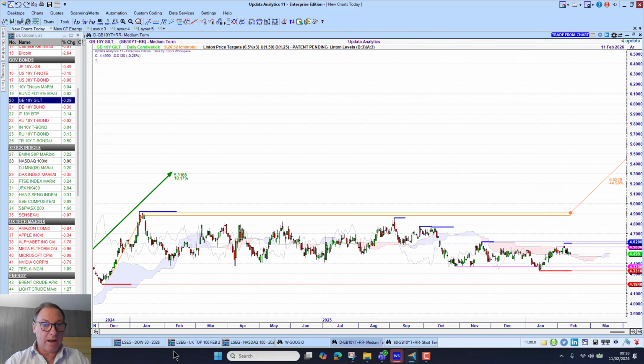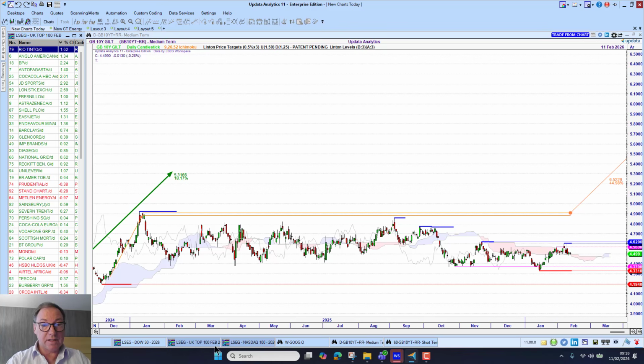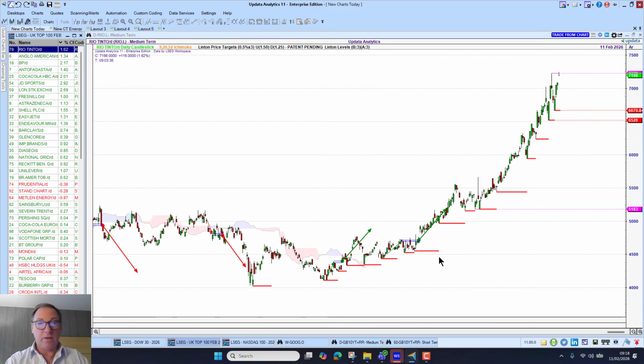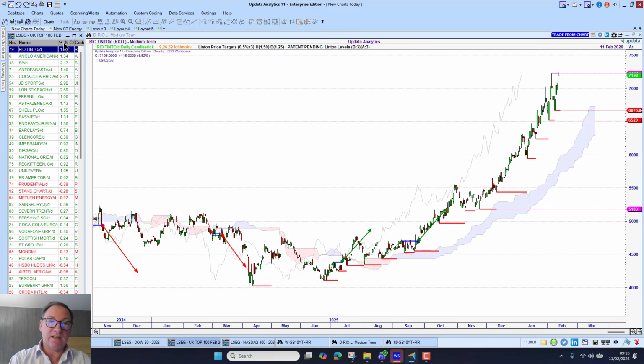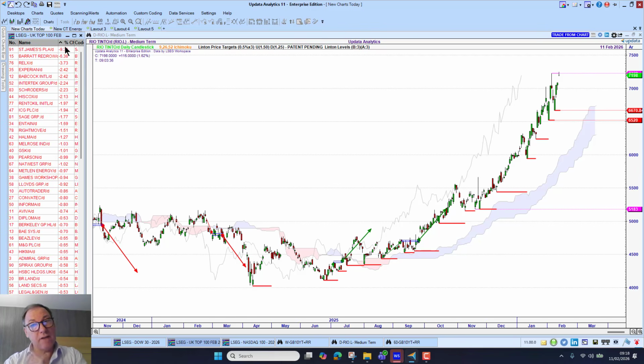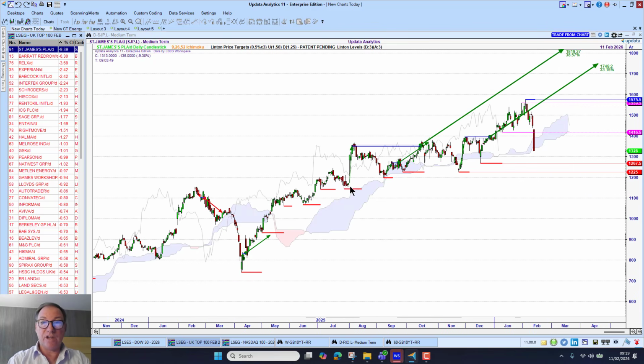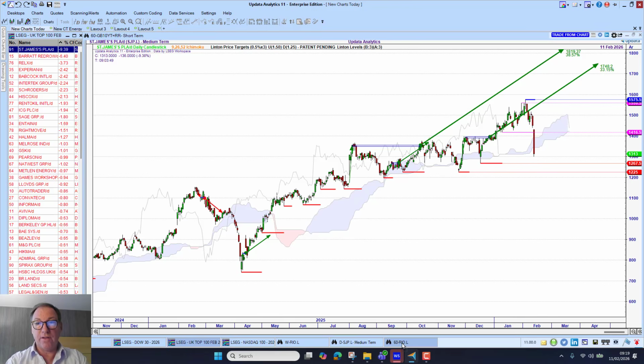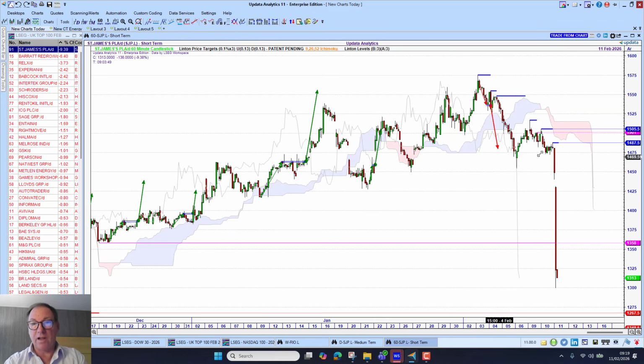Anyway, so we go now to the LSEG list, and this is basically the FTSE 100 list, and we just go through the stocks. So here we can see Rio Tinto, what a star performer. Notice how you don't have a target. You don't always have a target, and that's quite key. We're seeing here St James's Place. That's the worst performer today. Again, you had upside targets, but the thing that should have tempered your view there is this move below the cloud on the 60-minute chart and downside target there, and we just plummeted. So that's one of the worst performers.